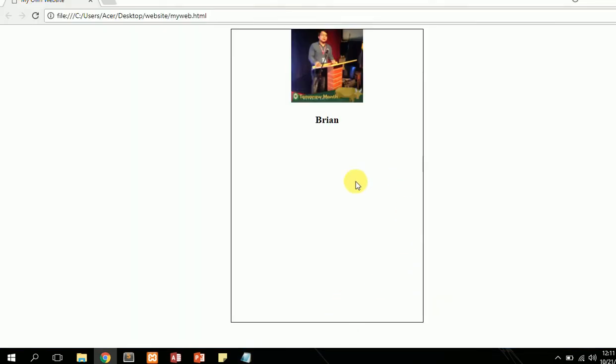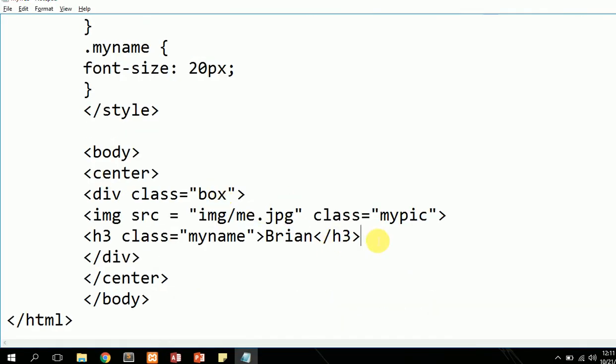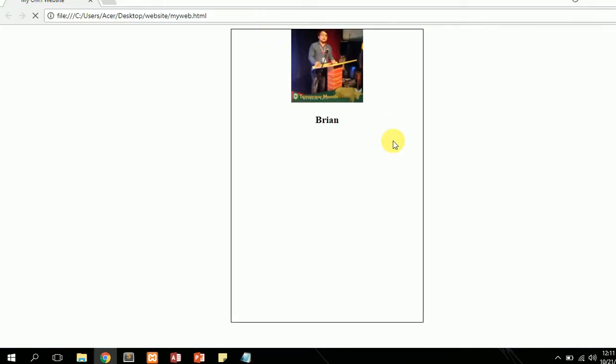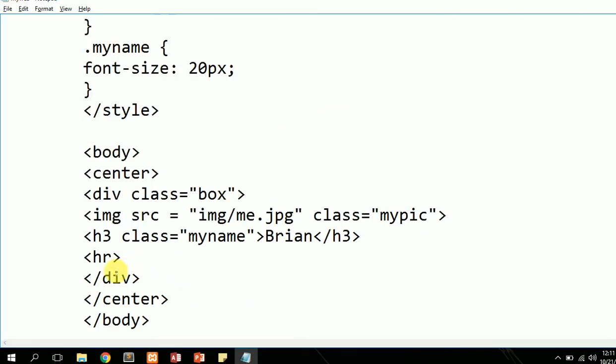Oh, there we go. Now just after the h3, I can create an hr, which means it's a line. So see this line. Now I can put a class inside this hr. If there's an hr, there's no closing tag. There's no such thing as a closing tag for it. Now hr class, I can name it line 1.